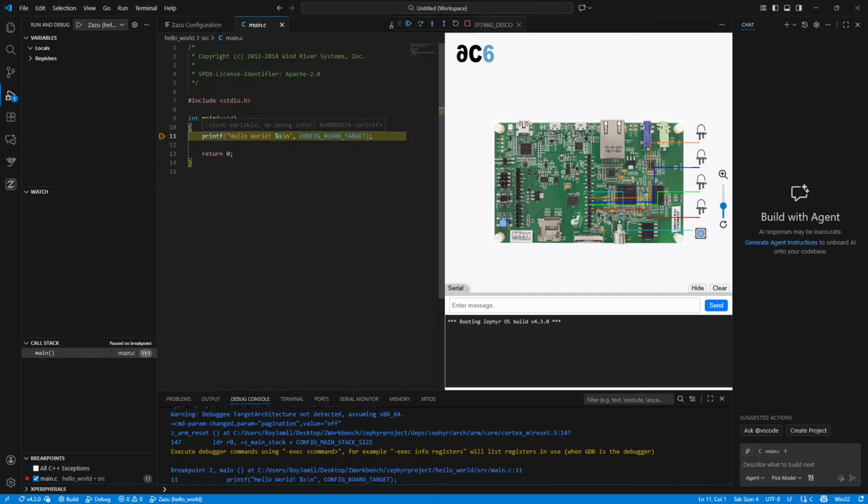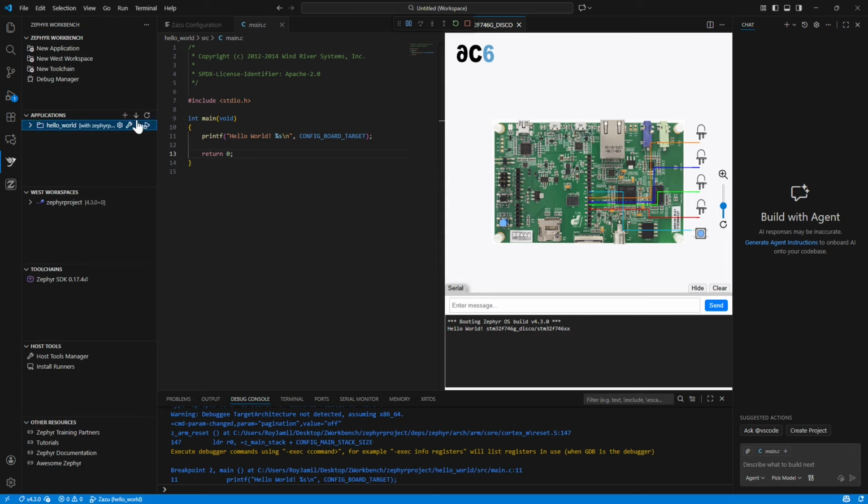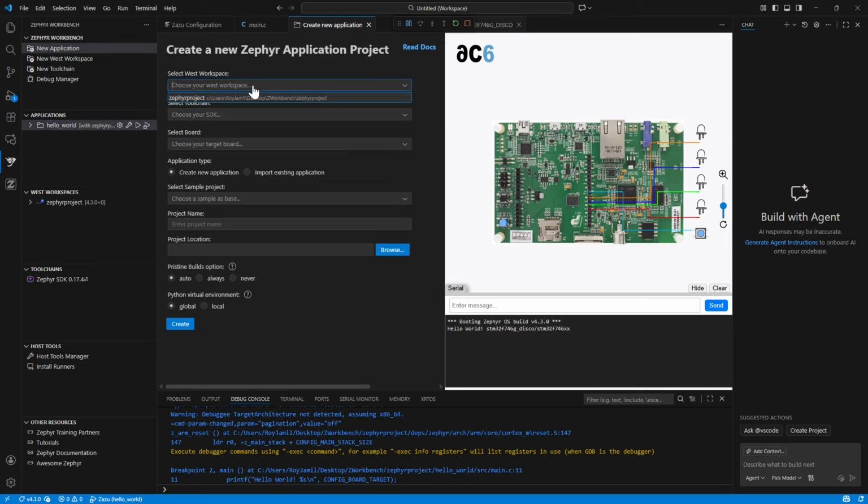And here you have the printf, and you can just do step overs or continue. You can do whatever you want. If you do step over here, you can see the hello world printed to the serial. You can also see that you have different peripherals like LEDs, buttons, and so on. So let us do the blinky LED. By the way, in case of any issue here, I recommend closing VS Code and starting again. Sometimes if you do not accept them, it might get some issues.